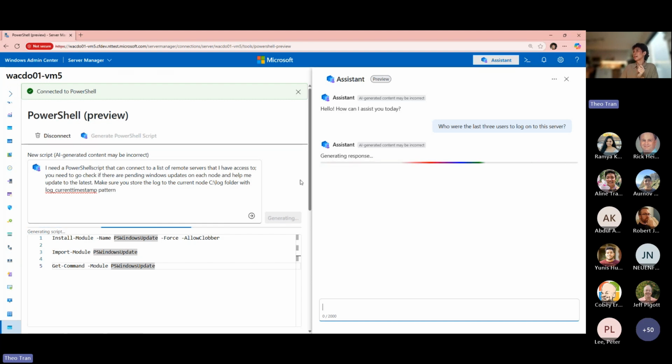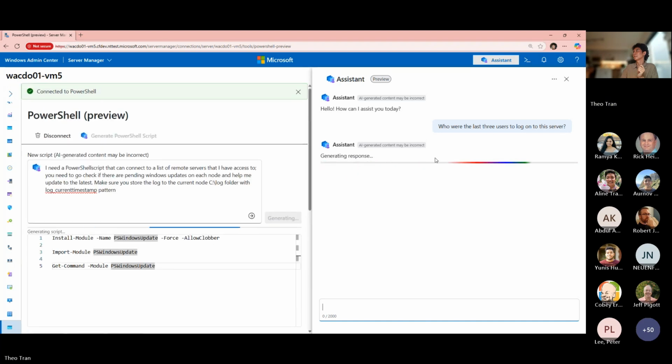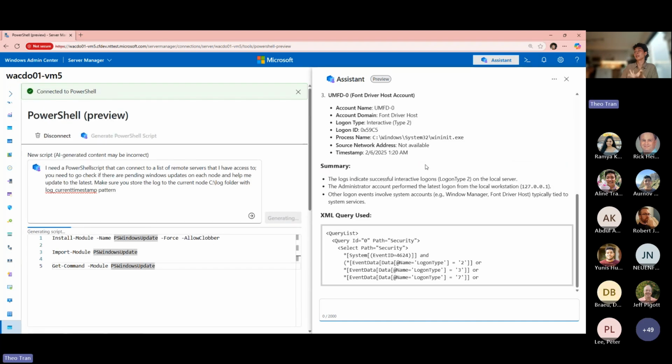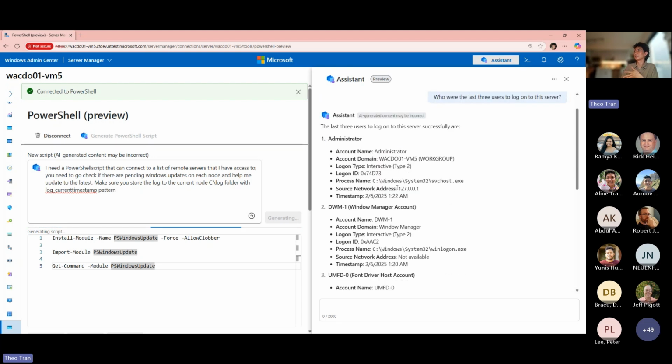And I'm wondering, I might have to do a hard refresh. I think something stalled. No? Okay, it looks like it works well. Yeah, so from here, it'll spit you back the last three users that were able to log in successfully. Of course, it's a bit limited in terms of what the event logs and the data that it has.